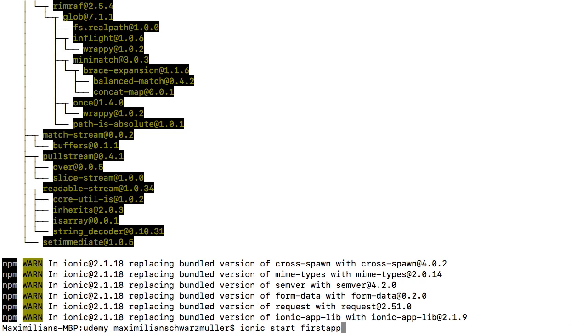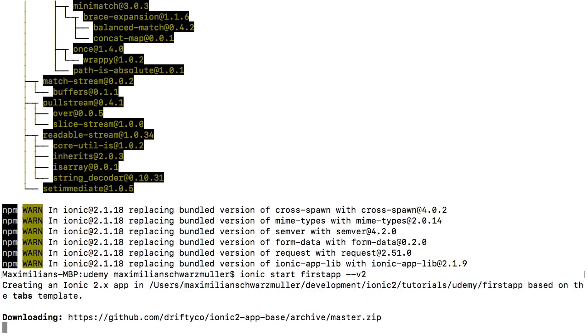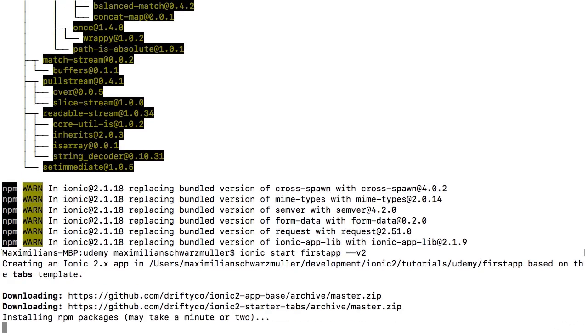Now you could hit enter, but that would give you an Ionic 1 project. We want to create an Ionic 2 project using Angular 2 though. Therefore we need to add --v2 as a flag. Now with this, hit enter, and this will create a new folder, the first app folder, and it will create your first project, initiate all the dependencies and so on, and it will take a couple of seconds, and thereafter we're ready to view our first created application.